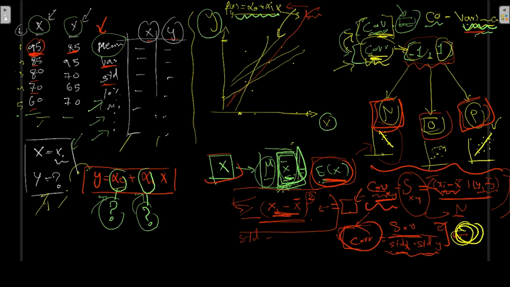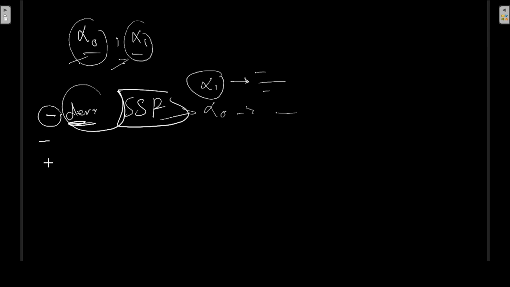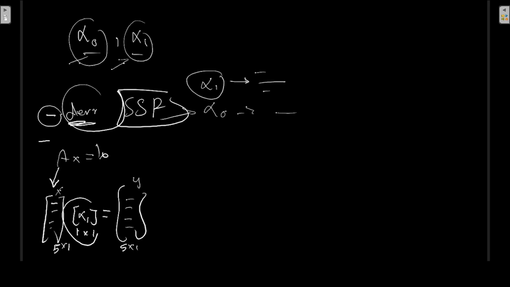Now it is time to actually take this into a practical example. I'm going to say something before that. Don't forget our major task. We want to find the best alpha 0 and alpha 1. So I'm going to use two different techniques. The first one is using the derivative, as we said here, of this SSR. And also I'm going to use the technique of solving AX equal to B. The question is how to solve this problem, and this is not a square matrix. So we can use another approach.